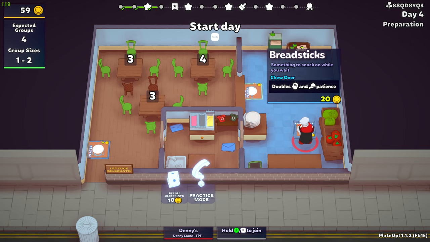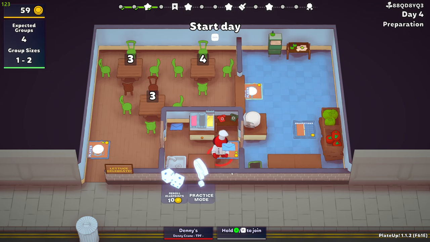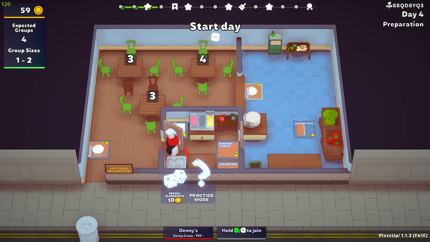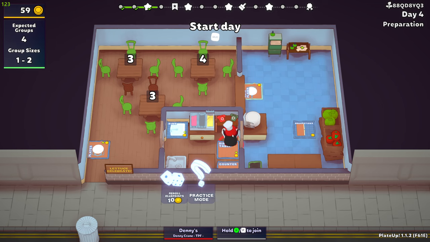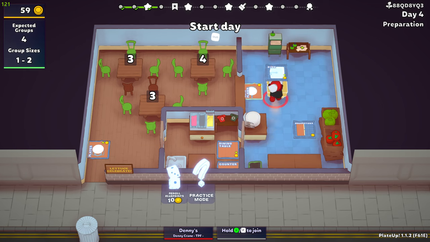Breadsticks, doubles patience. That's not bad. Combines with adjacent tables, that's the dining table. Counter, sink. Wonder what an upgraded table will look like. Wonder what an upgraded sink would look like. Maybe the sink might be better. So let's upgrade our sink.